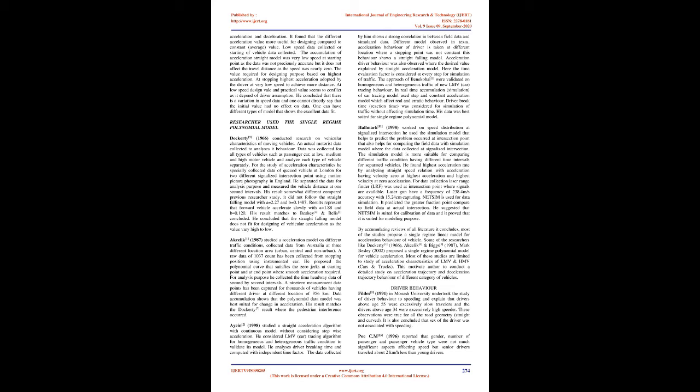Low speed data or starting of vehicle data was collected. The accumulation of the acceleration straight model was very low speed at the starting point, as the data was not precisely accurate, but it does not affect the travel distance as the speed was nearly zero. The value required for designing purposes is based on highest acceleration. At stopping, the highest acceleration is adopted by the driver at very low speed to achieve more distance. At low speed, design value and practical value seem to conflict as it depends on driver assumption.